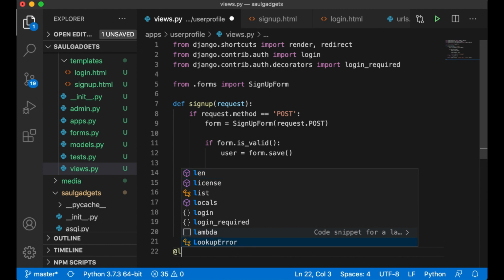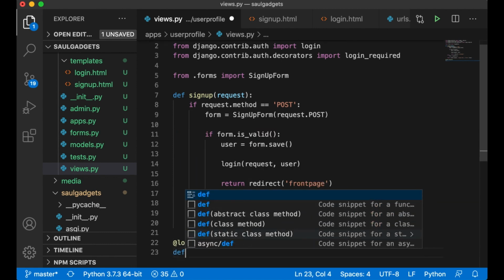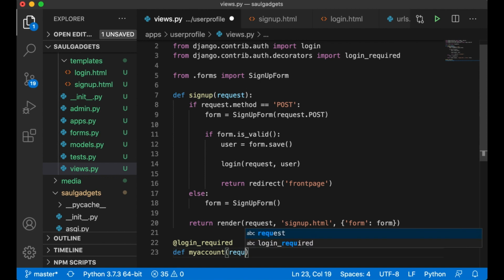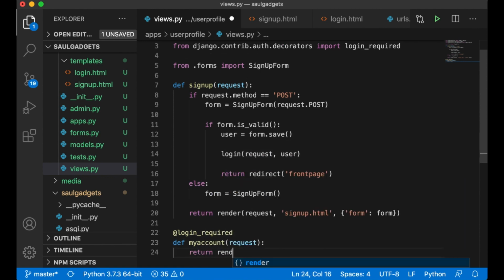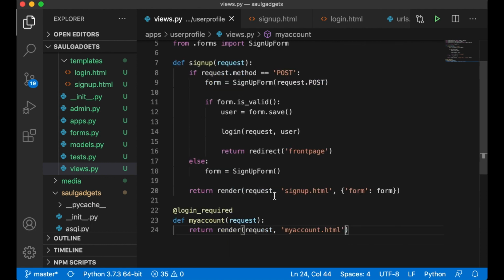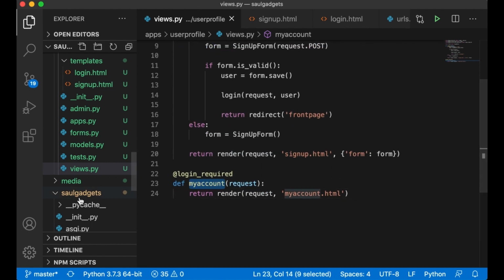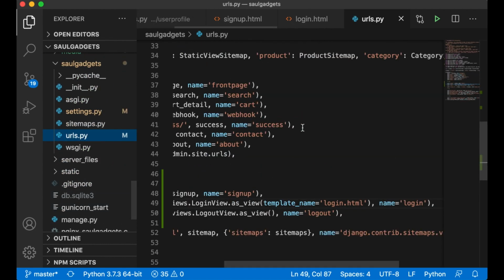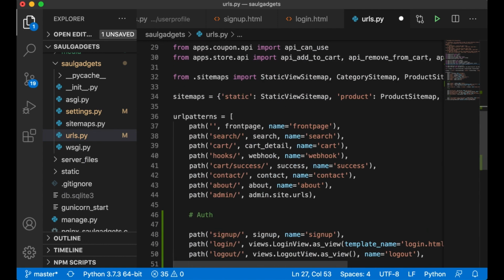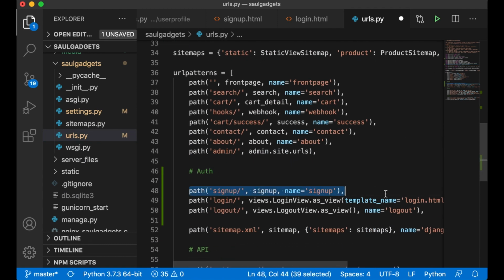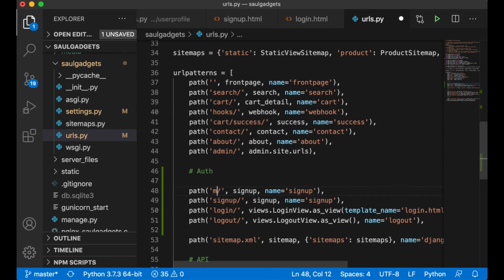Inside the user profile views, I create the new view. This requires you be logged in. Def my_account, request, return render, request, my_account.html, and save. So now I can just import this into urls.py, copy the signup, my account, copy, replace, and replace.